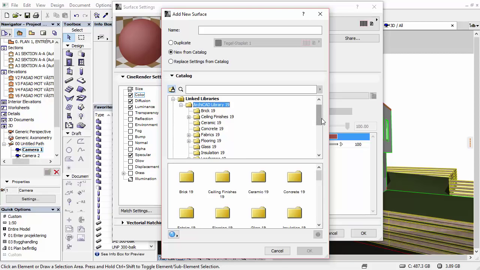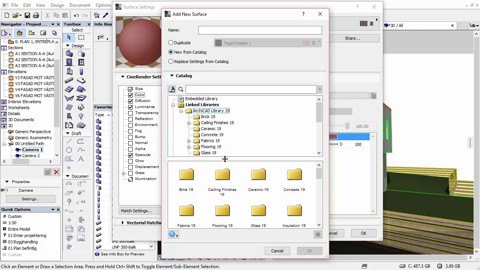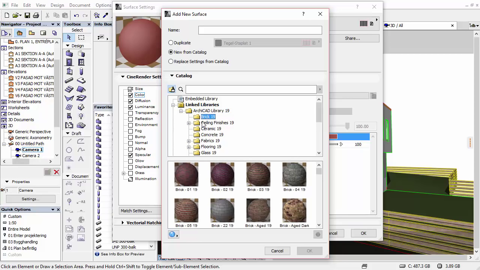This is a full catalog of predefined materials that are already made, especially for the CineRender rendering engine, and they are fully compatible with Maxon Cinema 4D materials.